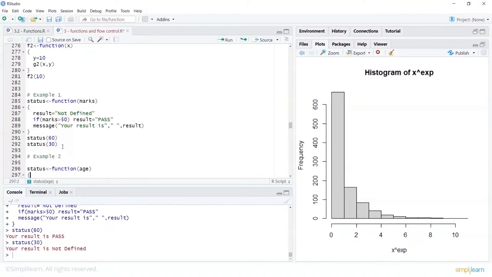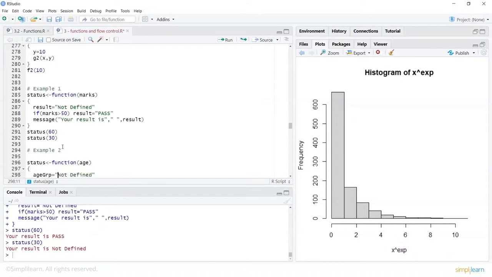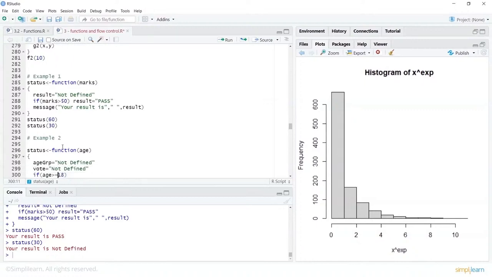Let's look at one more example. And here my argument is age. Now just notice that we are not passing any default values, or we are not passing any values to the arguments. We are just passing in an argument which will be assigned a value when you call the function. Now here we say age group is not defined, we say vote is not defined, and then we start using some condition checks.